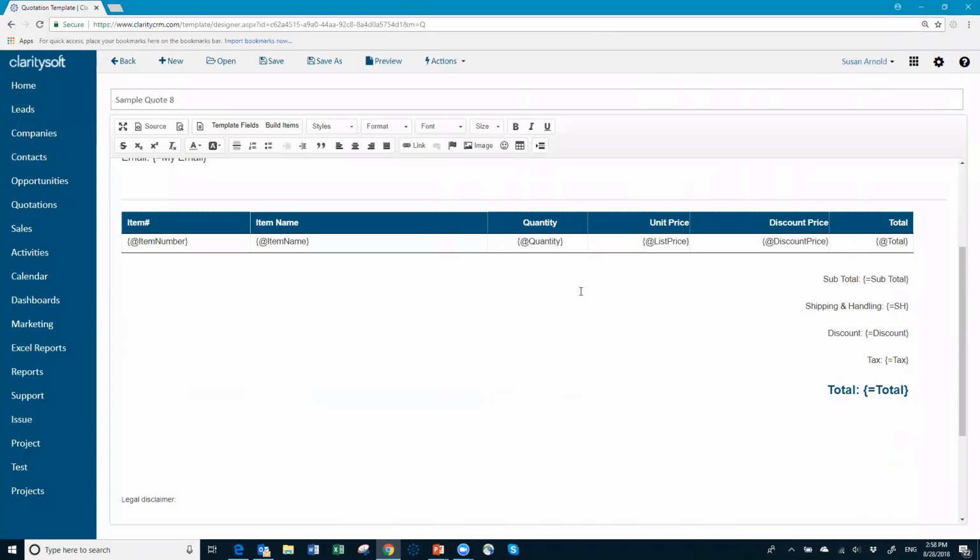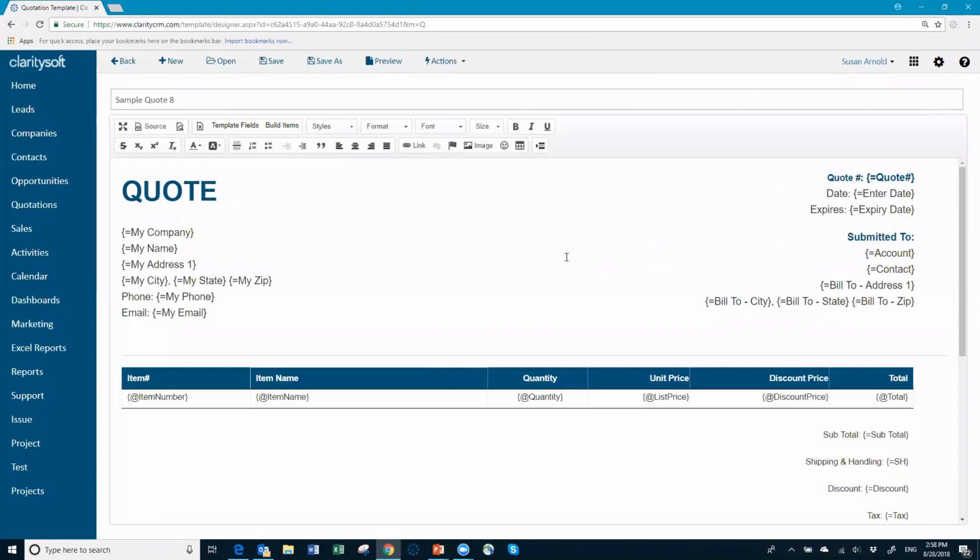And then it will be pulling in the product line items. So you can use one of ours, you can add your logo to these, or you can create them from scratch. If you need help with this, and you're still in implementation or onboarding, you can talk to Linda or myself to get you started. If you need some additional help, tech support can also help you. But you can create these.